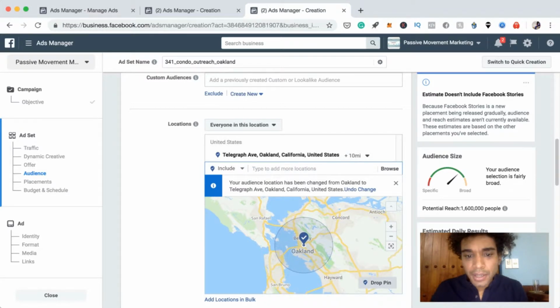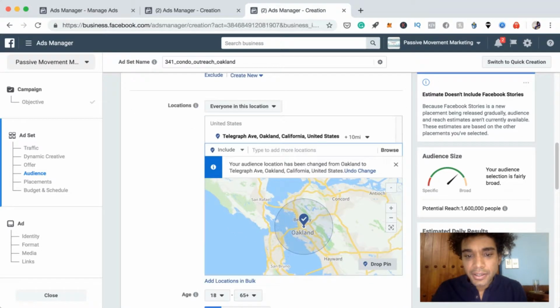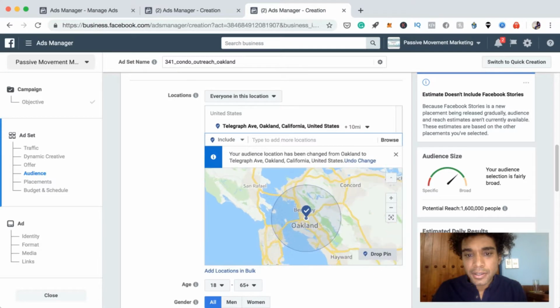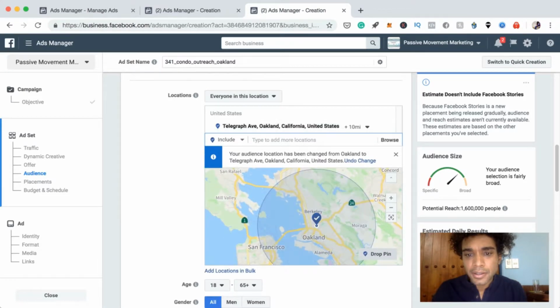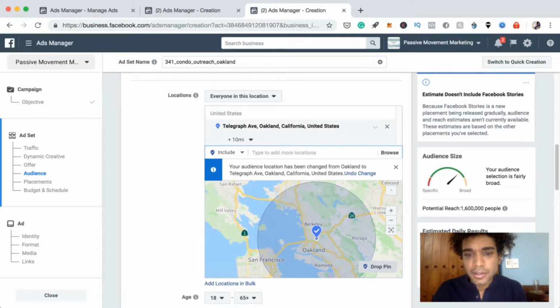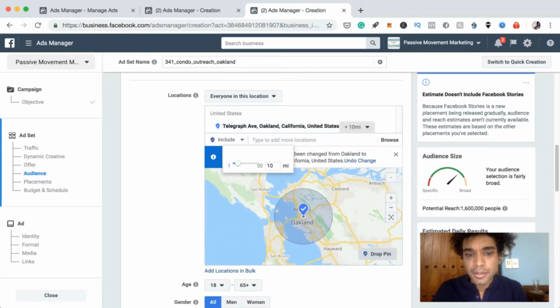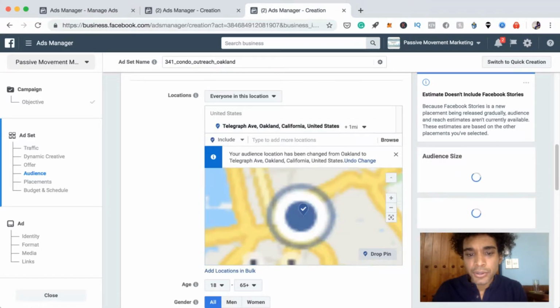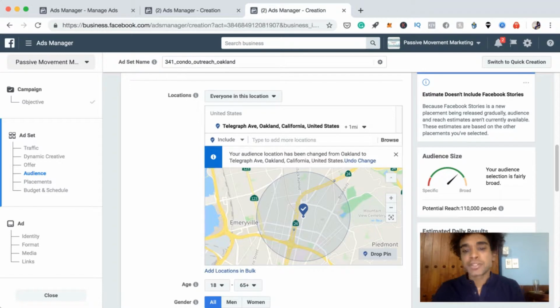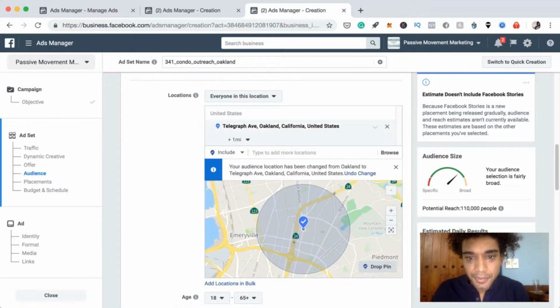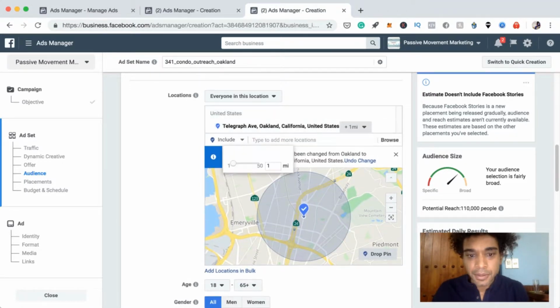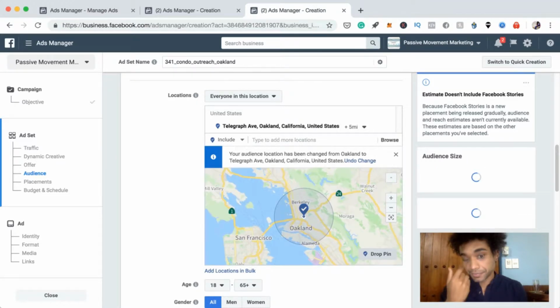So I'm locked in tight right there. And there it is. So I could do a 1 mile radius, but for the sake of business, a 5 mile radius.